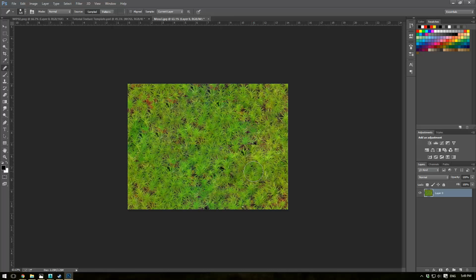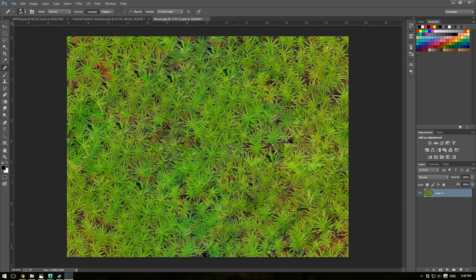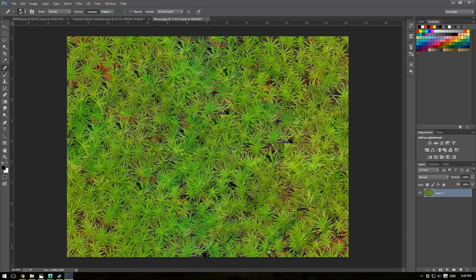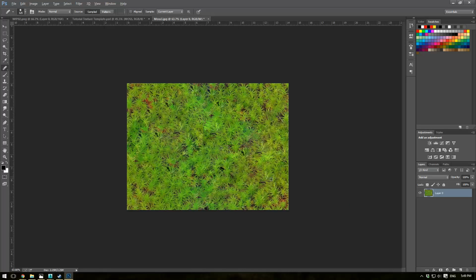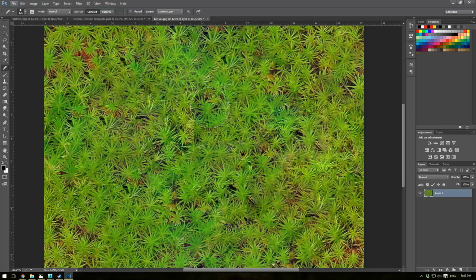I'm just going to go ahead and paint that. Alright, maybe right through here. So we're just trying to break up this texture as much as we can and make it as tileable as possible.